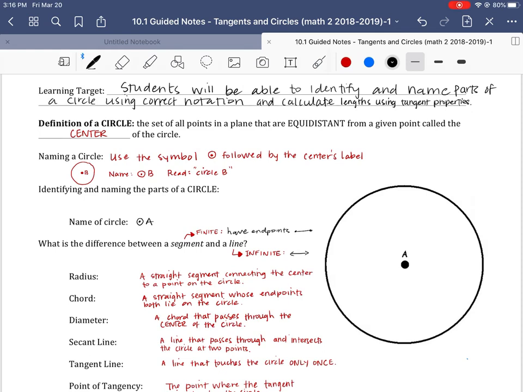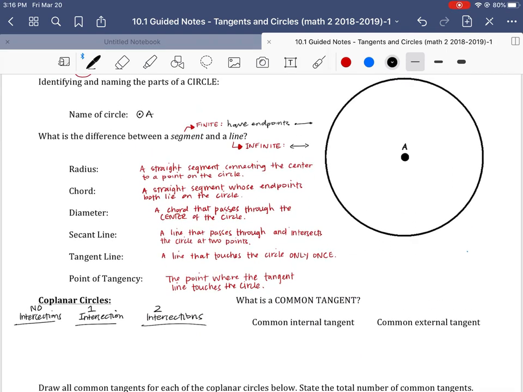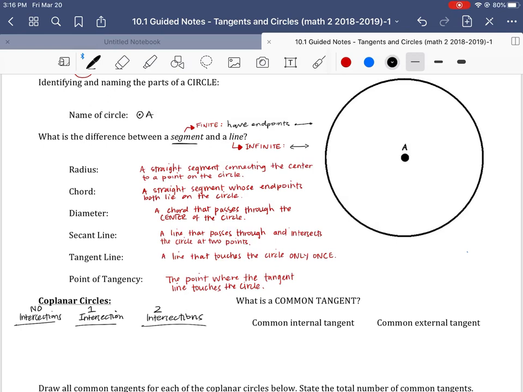Now the other parts of a circle are lines and segments moving through the circle. These lines and segments will often intersect, creating angles. We will talk about angles more so next time. But today we just want to make sure that we can recognize and identify the parts of these circles correctly. So first of all, we need to understand that some are segments and some are lines.